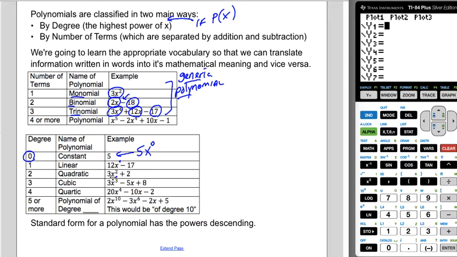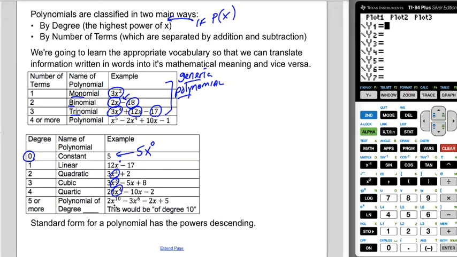Something with the highest x power that is squared would be called quadratic, right? Something with the highest x power that is cubed is called cubic. Something with the highest x power that is a 4 is called a quartic, right? Like a quarter, if that helps you remember. Like when you cut things into fourths, you use a quarter, right? Like that's a quarter of something, or a quarter of a dollar, right? Anything after 4, I would say it's easier to just say polynomial of degree blank.